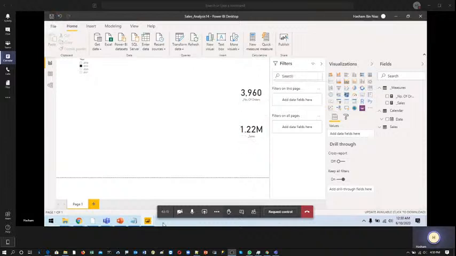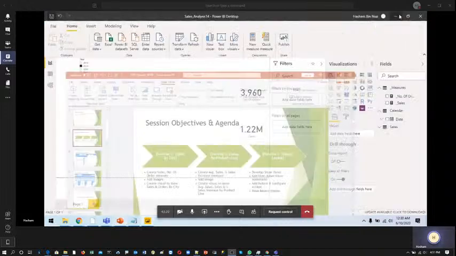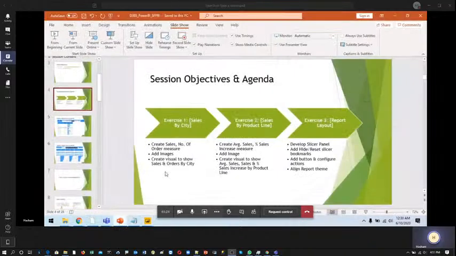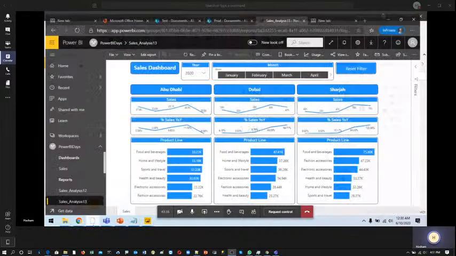Now let's save this file and go back to exercise 1. Exercise 1 asks you to first create measures called sales and number of orders. We have created measures called number of orders and sales. The next part is to create a visual to show sales and orders by city. So how do you create this? Let's go back to the output.